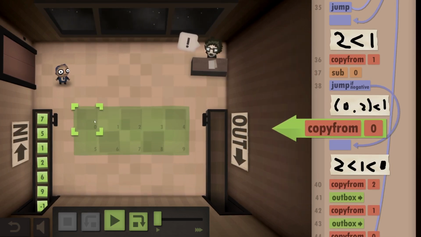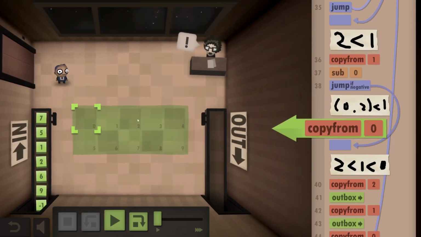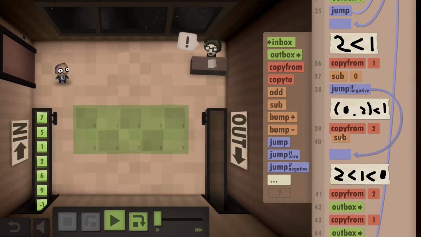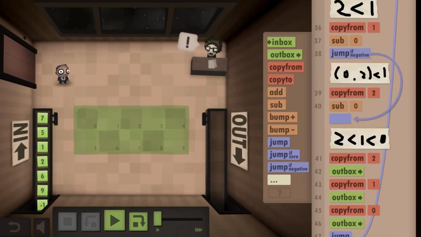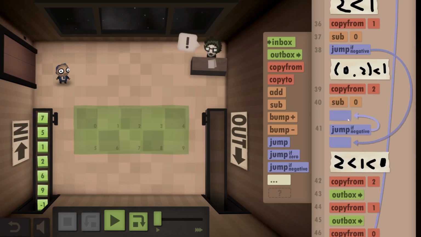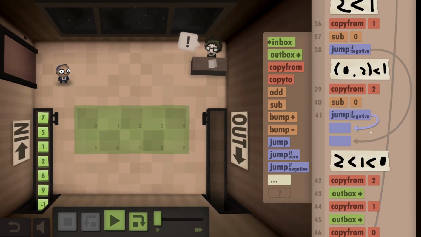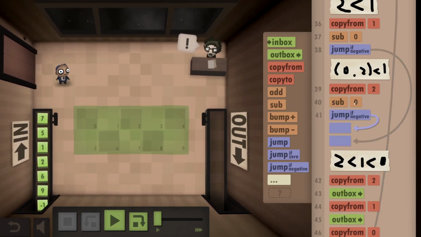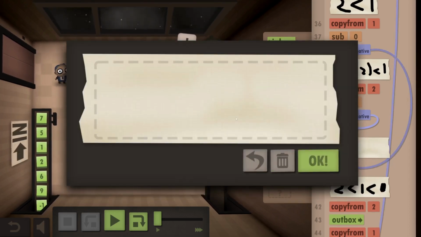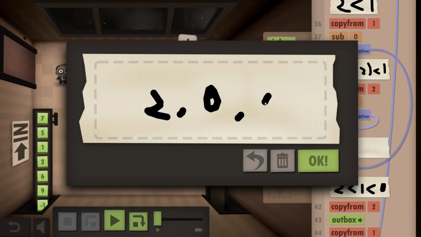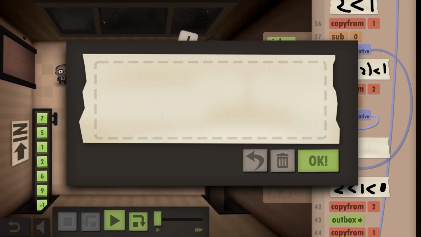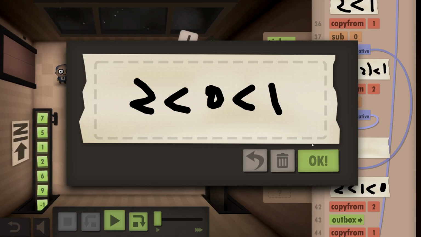Copy from 0. Let me do it the other way. Copy from 2 and subtract 0. So now if that's negative, that means 0 is bigger than 2. So we have 2 is the smallest, then 0, then 1.